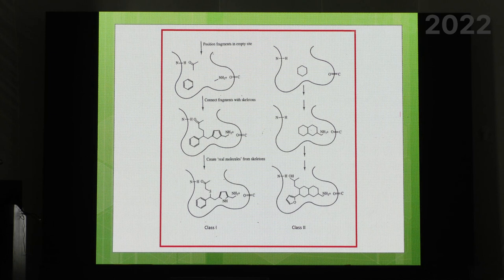Rather than doing things very empirically, randomly screening molecules against your target without knowing how many of them will turn out to be active, molecular modeling now gives you a focus on what you need to do in drug design and drug discovery. So thank you very much, and I hope I've whetted your appetite for doing something in drug discovery. Thank you.